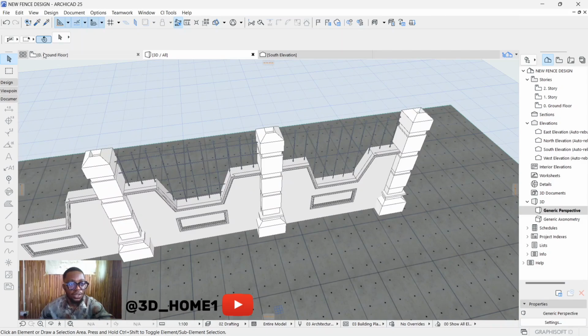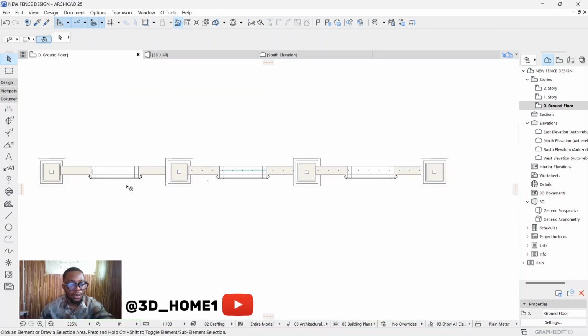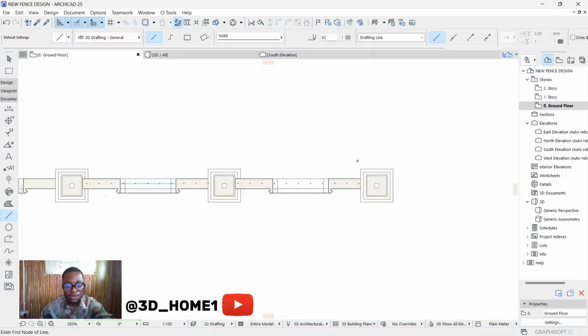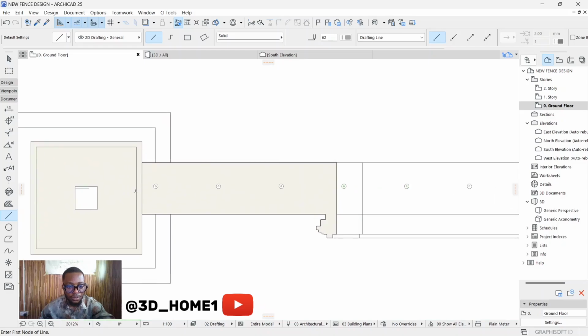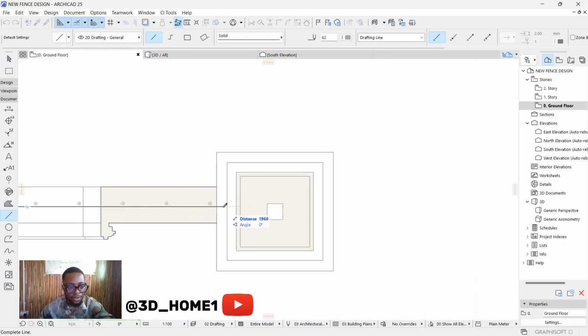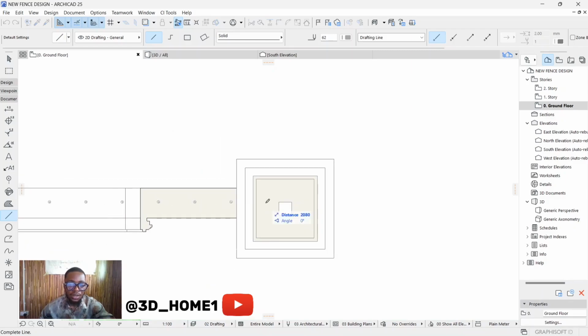Click still on the ground floor. Mainly we'll be checking our ground floor for the measurement. From here, we'll pick from this point to here. I'm using line actually to measure, but you can use anything to measure. This is 2016.